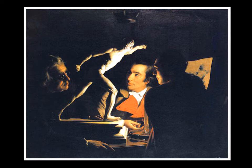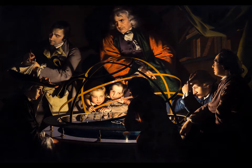And it's now in the later 1760s that we get all those astonishing paintings which Wright is so famous for. So all of these sciencey things happened before Bath. So we get in 1766 the philosopher giving a lecture on the orrery, with some children looking at a diagram of, or a model of, the solar system. Again, the light source is hidden.